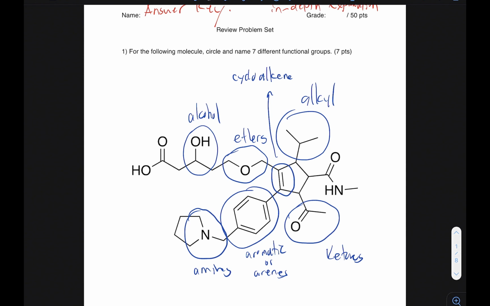So for these last two, we have an amide, or amide, depending on where you live. And one thing you don't want to do is call this an amine. This is not an amine, this is an amide, okay? The same way you don't want to call a carboxylic acid an alcohol or a ketone. This is a different functional group than a ketone or an alcohol. This is pretty acidic. Alcohols are not as acidic, and certainly ketones are not as acidic. There are different functionalities between these different ketone groups. So make sure you have that in mind, okay?